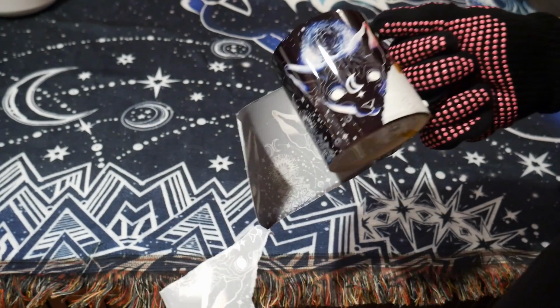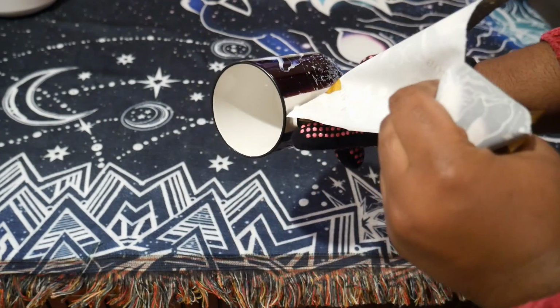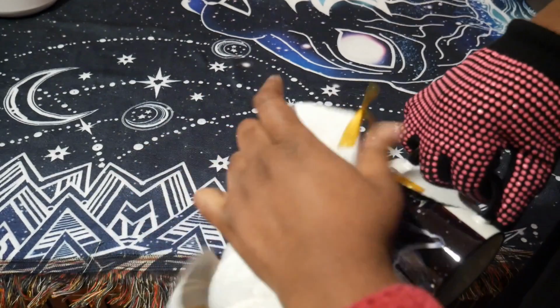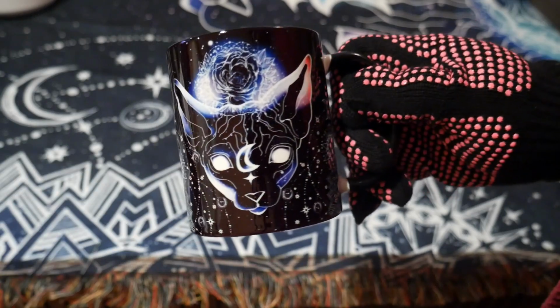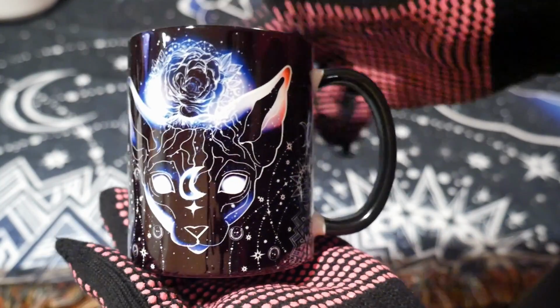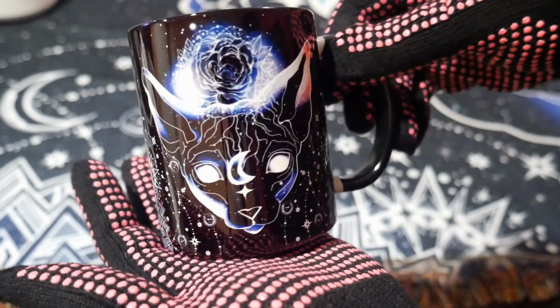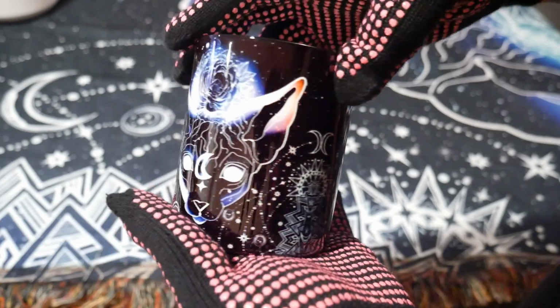But wow, I absolutely love the results. I'm struggling to not get burnt, but I absolutely love it. So here's a close-up with much better lighting. I hope this does the mug justice because in real life they just look so good. So 10 out of 10 for the Cricut mug press.